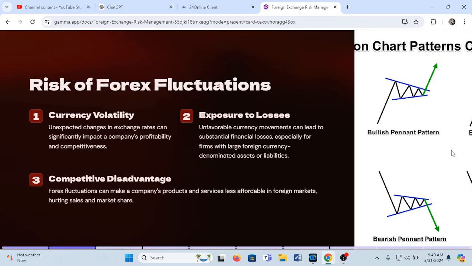Okay, let's go forward. Next is competitive disadvantage. Competitive disadvantage means foreign exchange is fluctuating, and this is for the case of a company that is into product and service manufacture. Your product is facing a limitation. Why? Because now it is getting costlier, and when it is getting costlier, it doesn't have as much demand. Let's take an example: a mobile phone. When you make a mobile phone locally, you have to use technology, labor, and raw material imports.